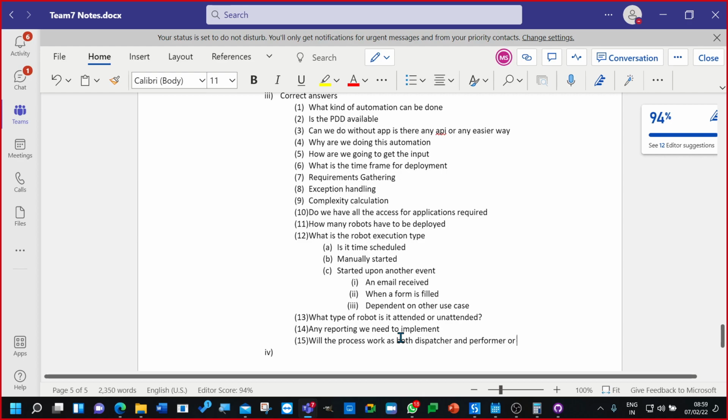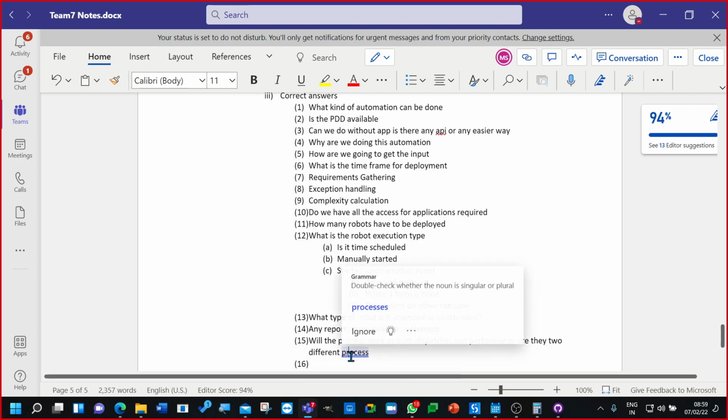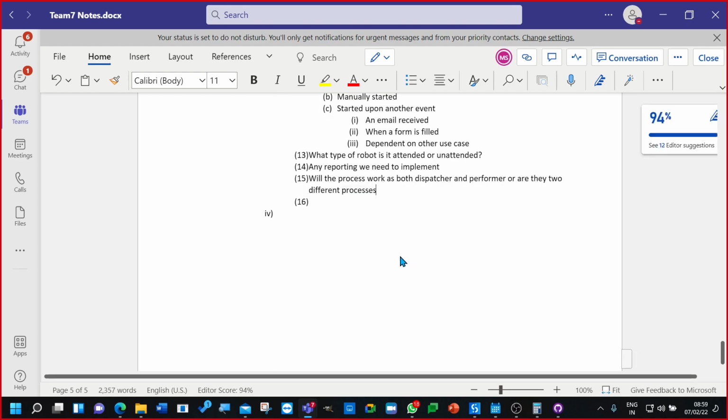It might be different in other organizations. It's not about the organization, it depends upon the use case.